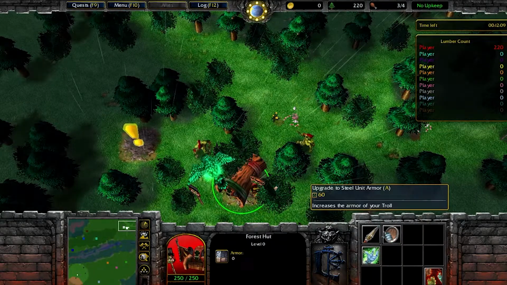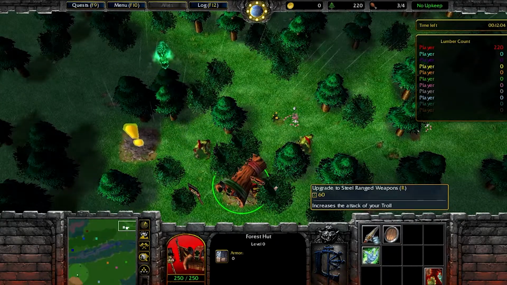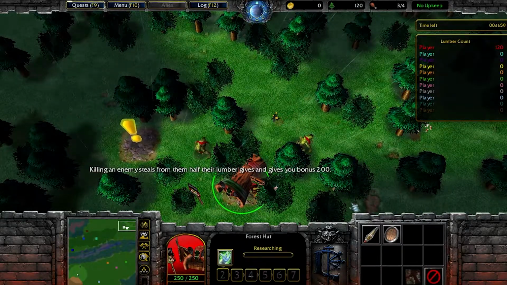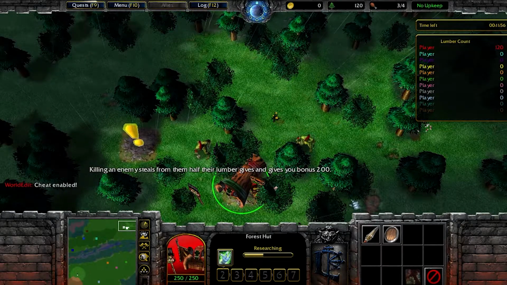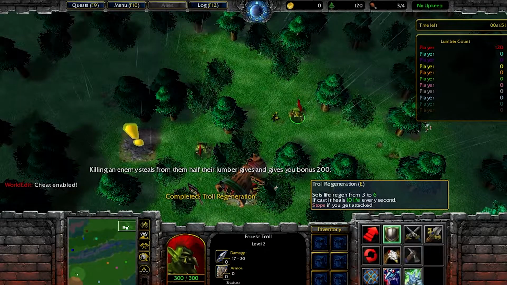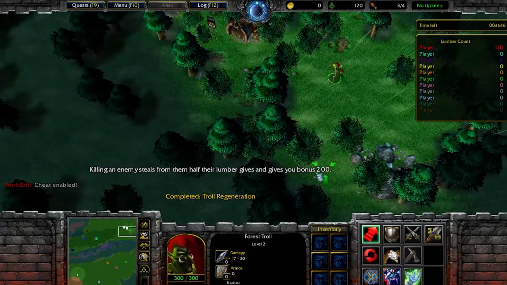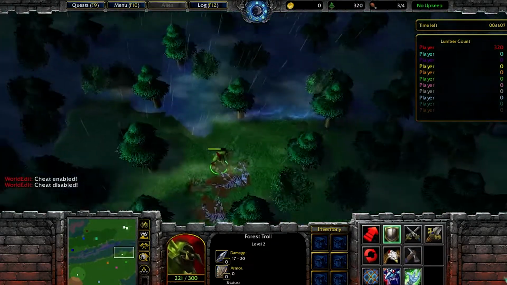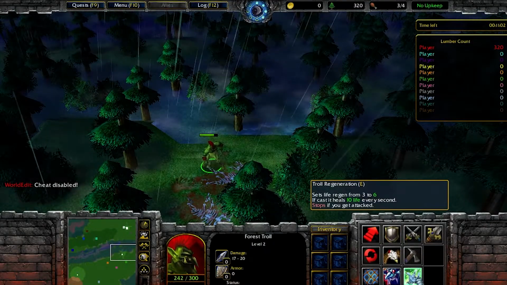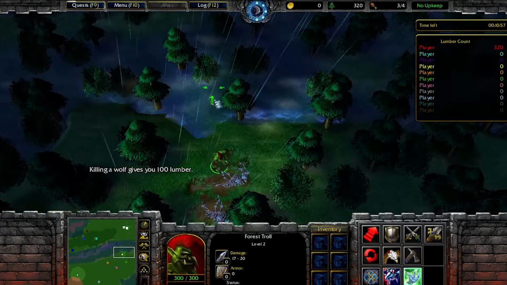These are the classic armor and attack upgrades. He's got 3 of them, like level 1, 2, 3 for each one of these. And this is troll regeneration. This, besides increasing his life regen from 3 to 6, gives him 10 life regen if you cast it, and it's a channeling spell. As you can see, this is his default HP regen, and if I click this spell, he regenerates life much faster.